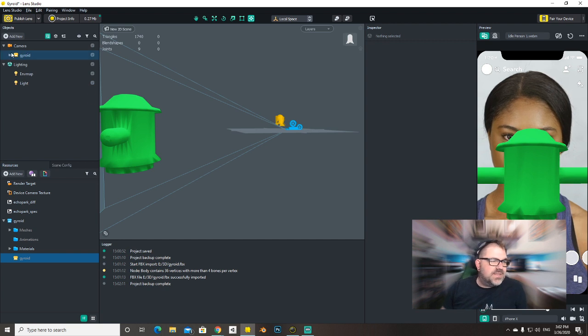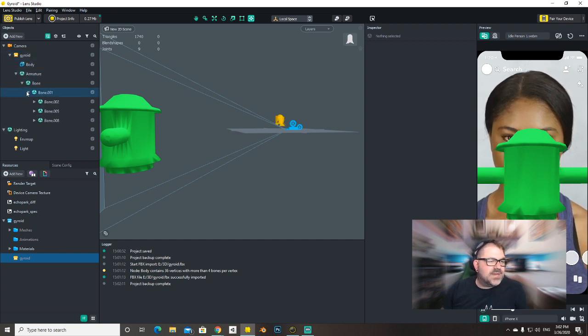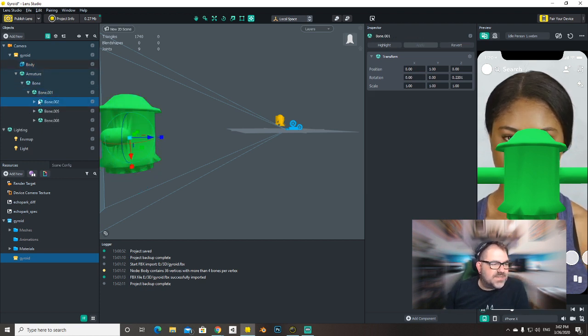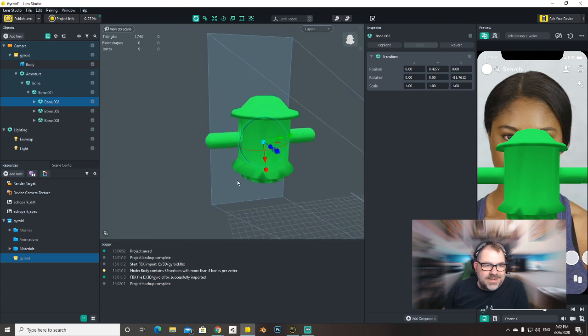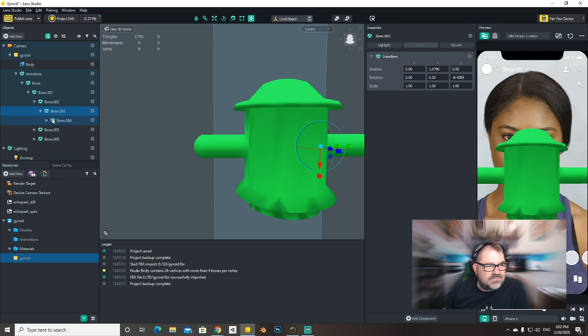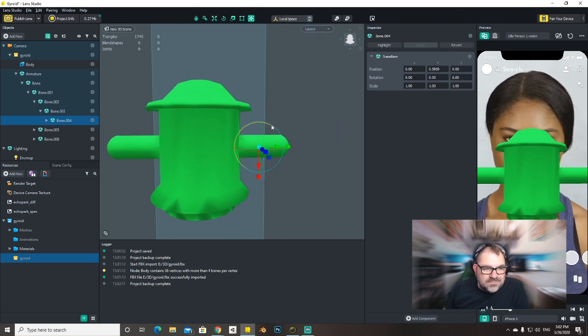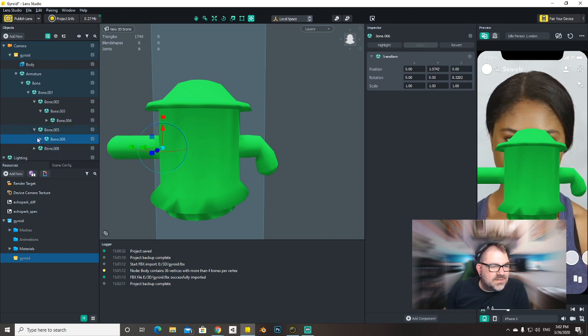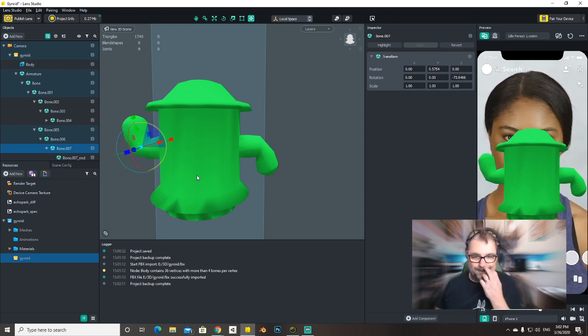Okay, and then we can actually go into his armature right now. I should have named these bones. Not smart, my friend. And then off this one. Cool.